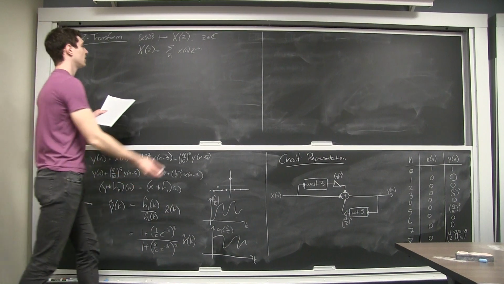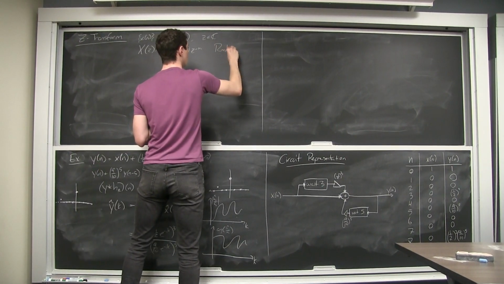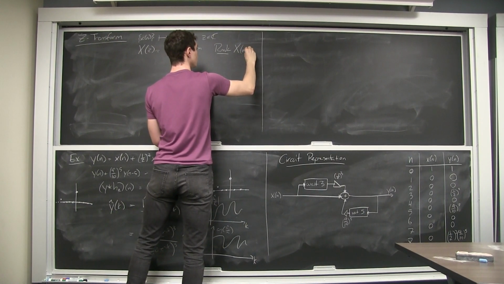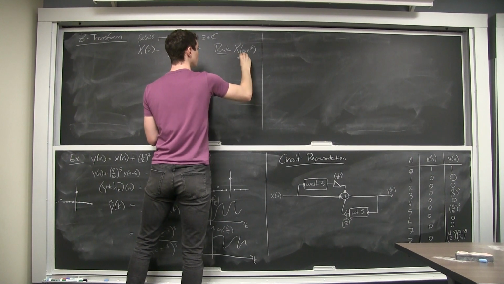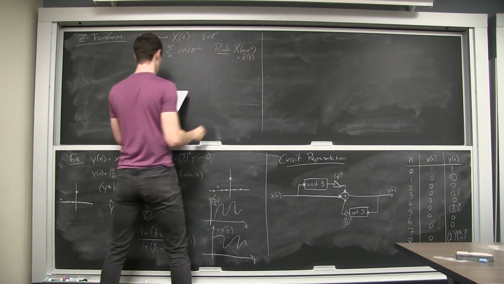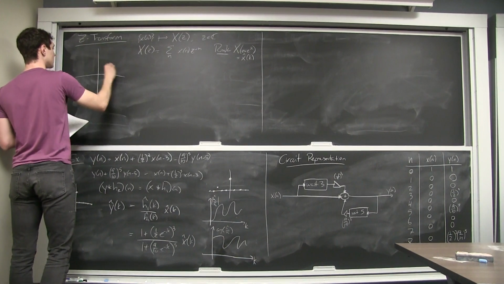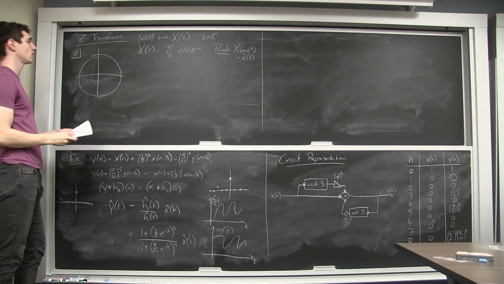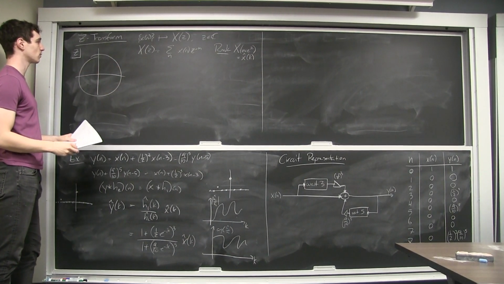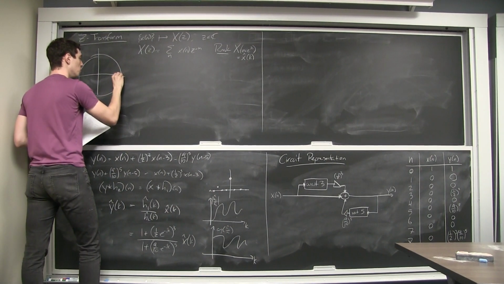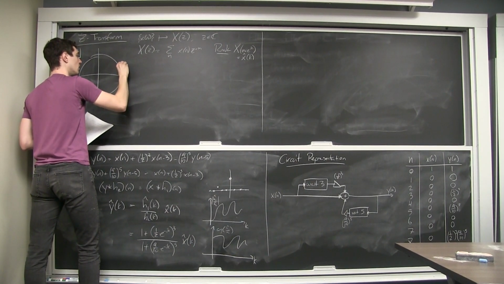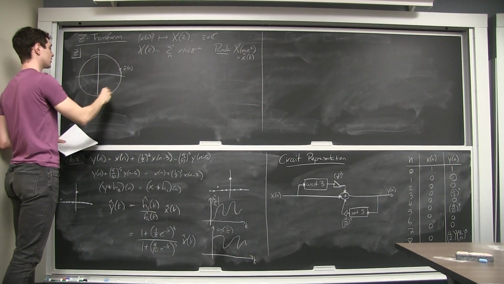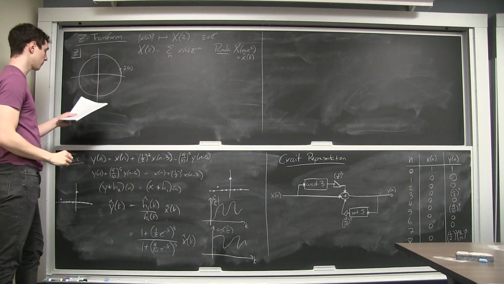Okay, and then let me remark immediately that capital X evaluated at z equals e to the ik gives you back the Fourier transform. So in this z plane, where our new z transformed function lives, moving along here gives you the Fourier transform. So the Fourier transform of your function lives on the unit circle in the domain of this transform.